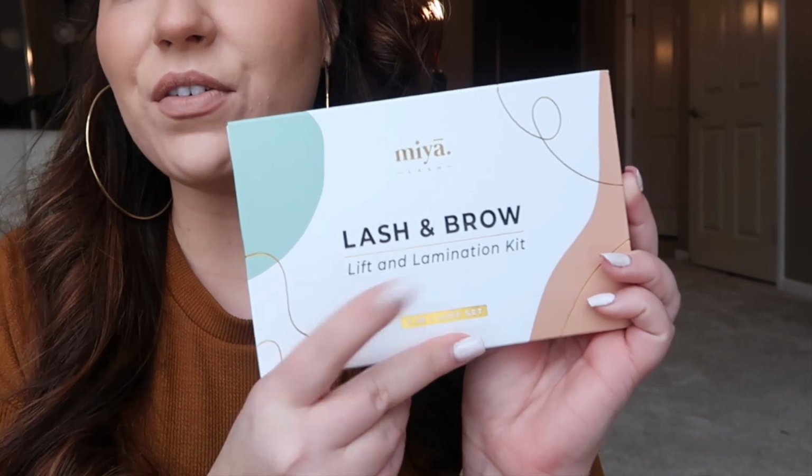So I thought I would share with you guys something I'm doing. It's just Sunday and I randomly ordered this lash and brow lamination and lift kit off of Amazon, and so I thought I would just share with you guys how I do it, how it turns out.